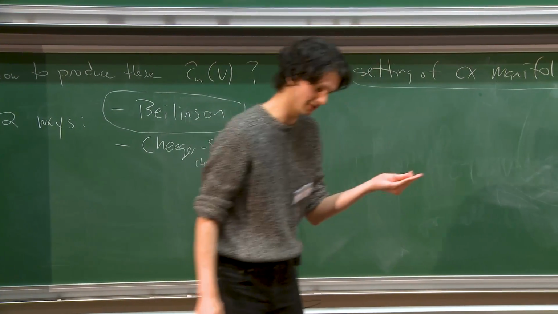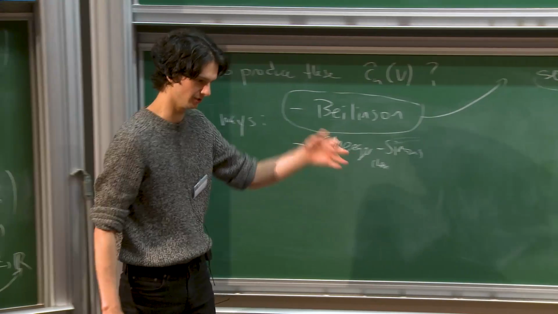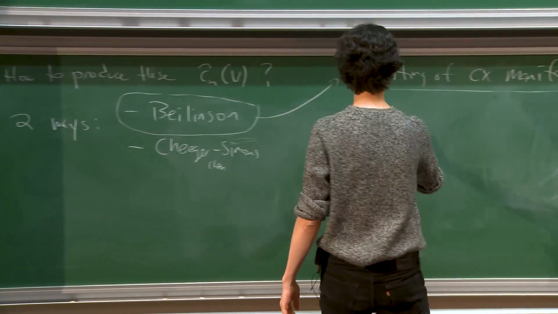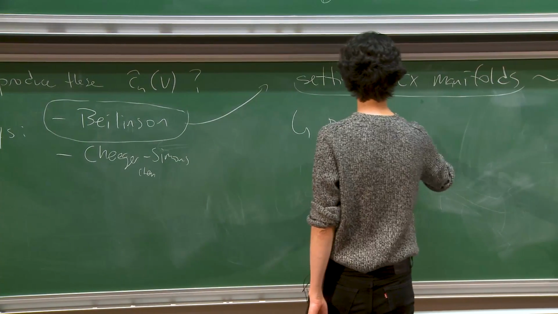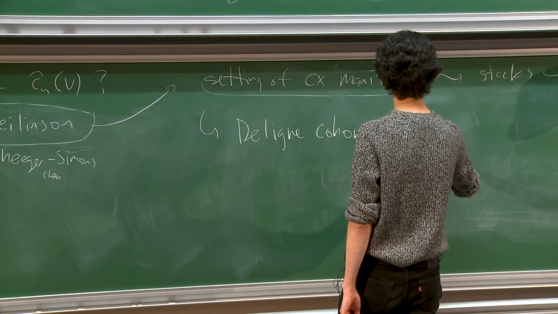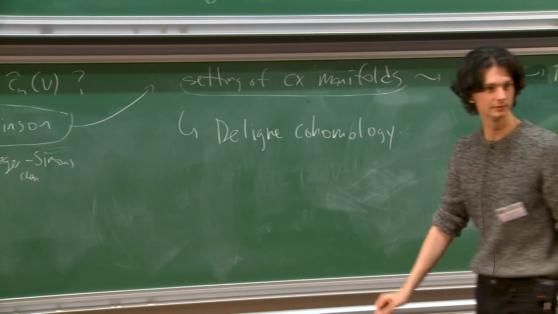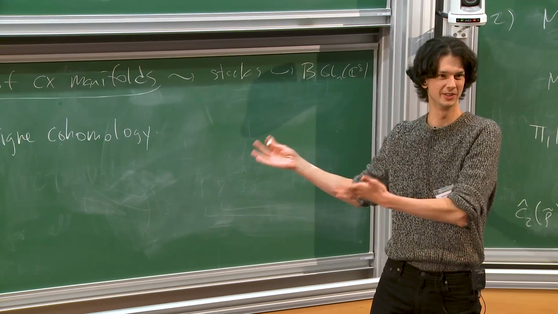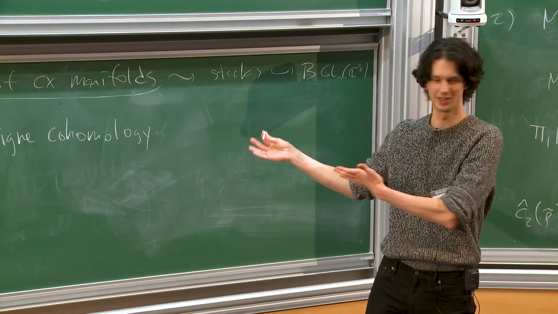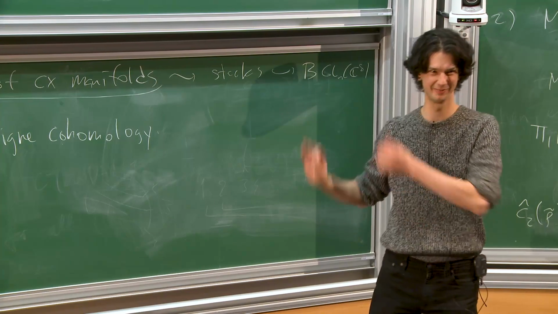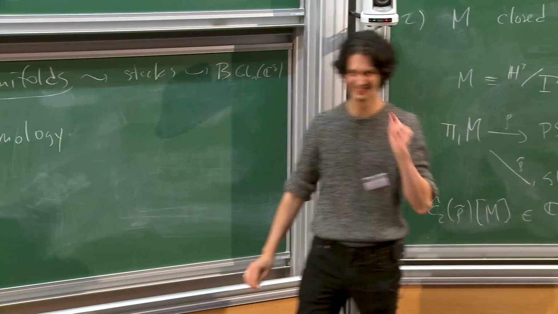With complex manifolds, there is a more refined theory than just the usual topological cohomology, which is called Deligne cohomology. You should say Deligne Beilinson. But what I'm talking about is not what's commonly known as Deligne Beilinson cohomology. I do prefer Beilinson's definition, so I'm going to give Beilinson's definition of Deligne cohomology.